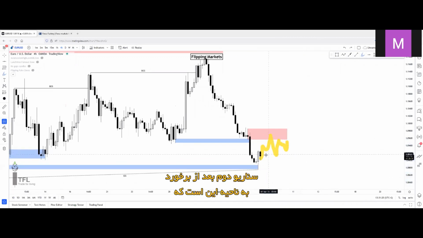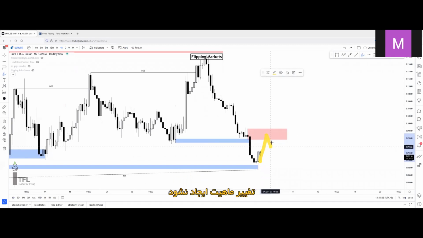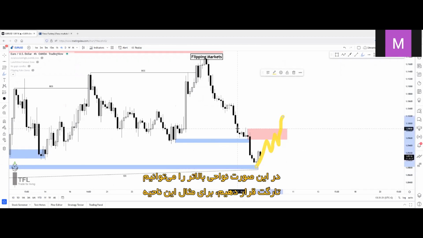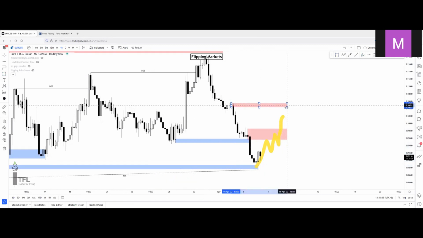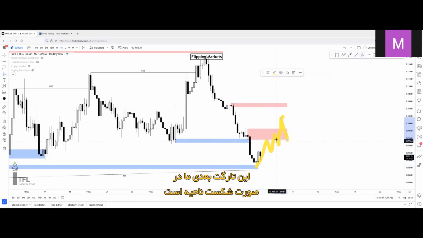But here's a second scenario. If price taps this zone, it can create a change of character. Instead of creating a change of character, it creates a break of this zone. Sorry, too extreme. It creates a break of this zone. We'll be able to target higher supply areas, for example, this 4-hour zone with our longs, right? This will be our next higher time frame target point if the break of this zone happens.